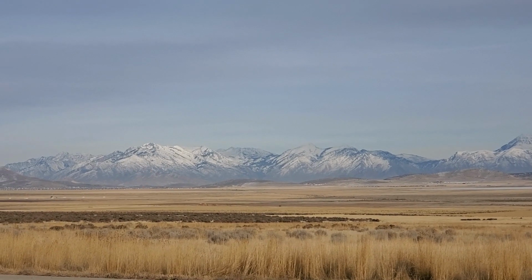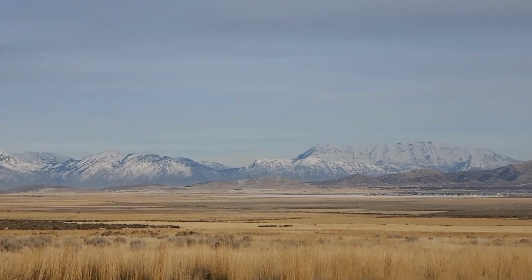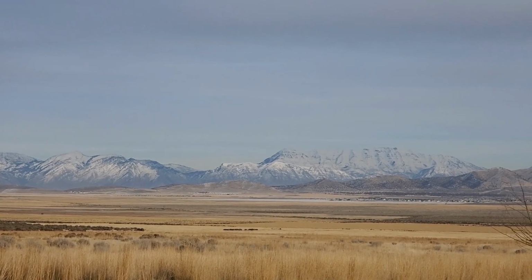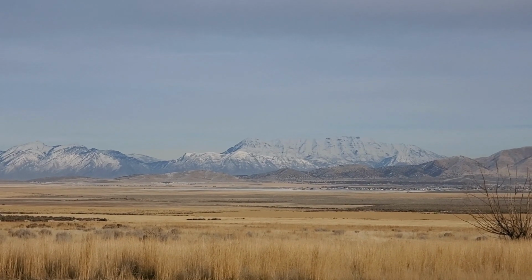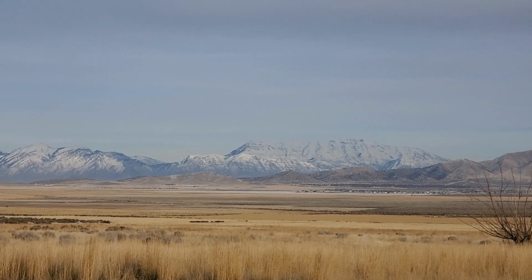So that right there is the Wasatch Range. And beyond the Wasatch Range in Mount Timpanogos is the high Uintas, about another hour beyond that ridgeline there via highway. Well, Fievel says go west, so that's what I'm doing this trip. I'm going west, leaving the high Uintas behind for now. I'm headed out to the West Desert.